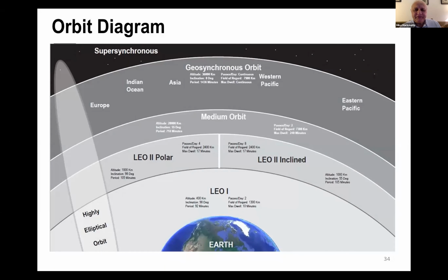The credit for this goes to my friend Phil Pornell. This is a graphic I created for a space game. It's very simple. It's just a diagram that represents different orbital regimes with the Earth at the center. But of all the maps I've created in the last 20 years, this is the one we get the most requests for, because I think it helps to understand what the different kinds of orbits are and how they relate to one another and what some of their parameters might be. So I'm very grateful to Phil for suggesting this design. All I did was implement it.